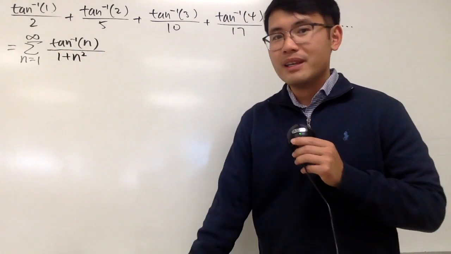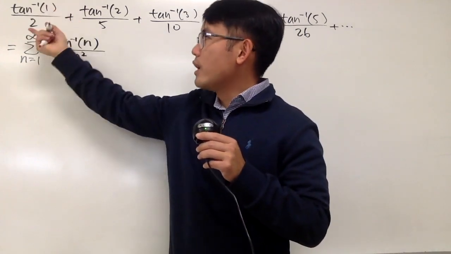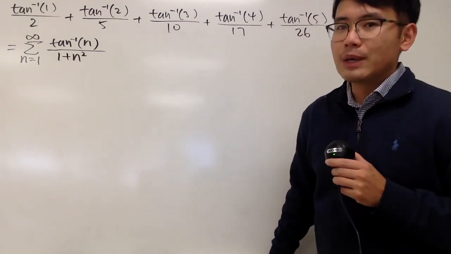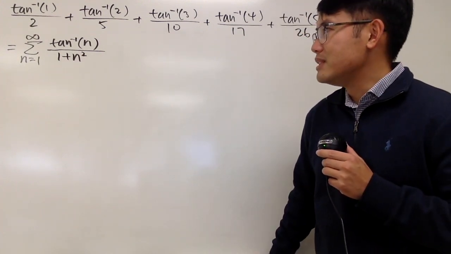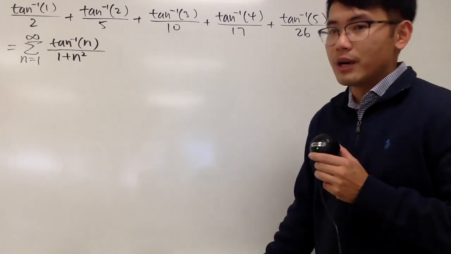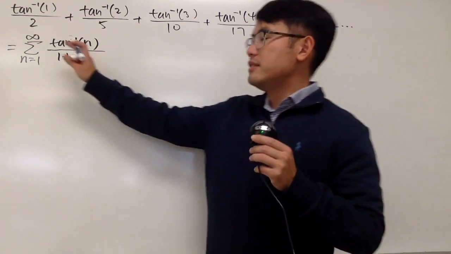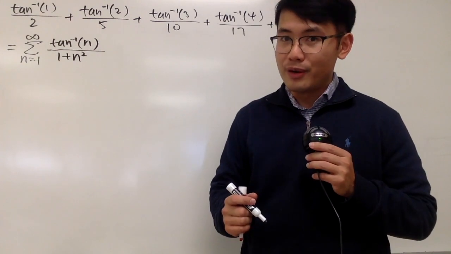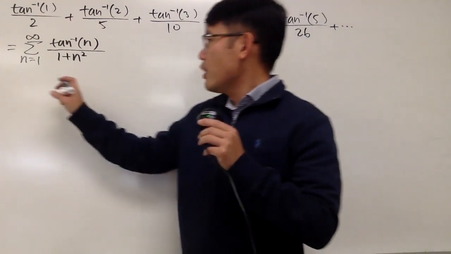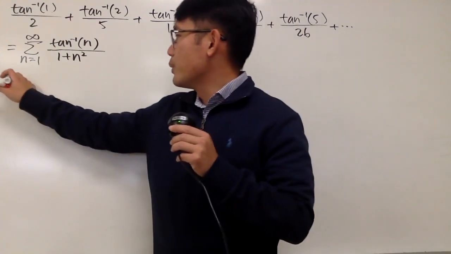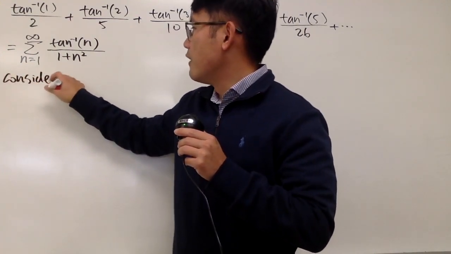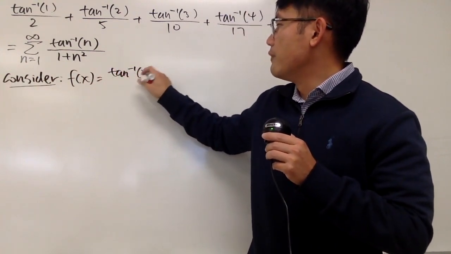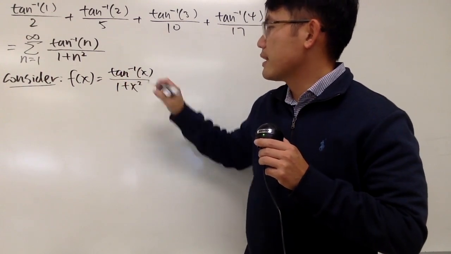That's the denominator. And of course, if you go back to the first one, 1 squared is 1 plus 1 is 2. Very nice. So now, this is the form perhaps that we like much more, and we will just have to see what test we should use right here, right? And imagine if this is an integral, can we integrate inverse tangent of x divided by 1 plus x squared? Yes, right? So let's just use the integral test. So here we go. We are going to consider the function. I will write down f of x, which is just the inverse tangent of x over 1 plus x squared.